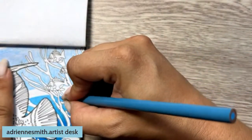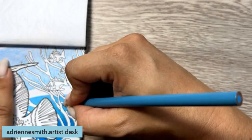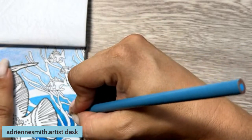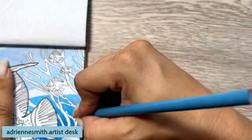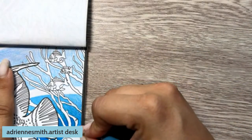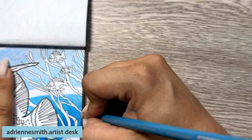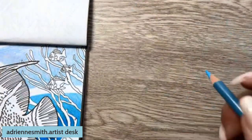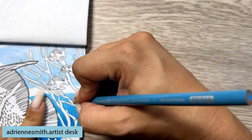This will look pretty nice when it's done. What color do you think I should do the coral? I think I definitely want to do some orange. And then I always want pink. I also really like pink. But orange should pop out pretty good because of the blue background. And then pink just, I don't know, works.